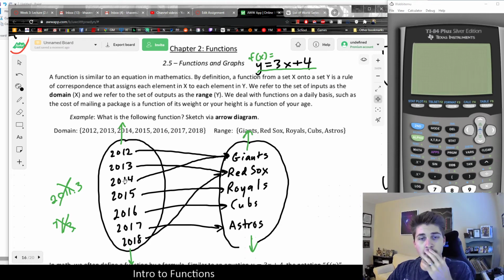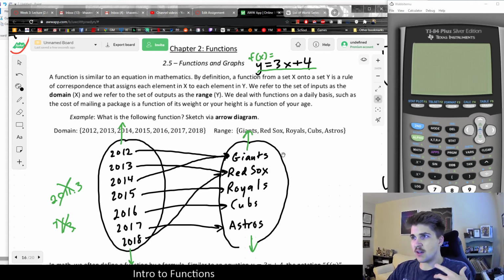A lot of times with mathematical functions, say for example in y = 3x + 4, there's not necessarily a restriction to what numbers could be plugged into such a formula. And in the next couple videos, I'll talk a lot more about domain and how you figure it out in a mathematical formulaic function. It's a little bit different, but the concept is still the same, that sometimes certain things don't make sense. And we often say that that value is not part of the domain, or it's undefined if it has no outcome. And same thing goes for the range.